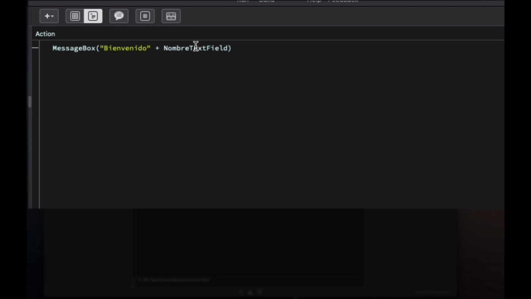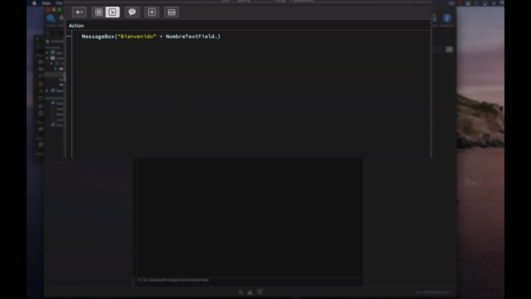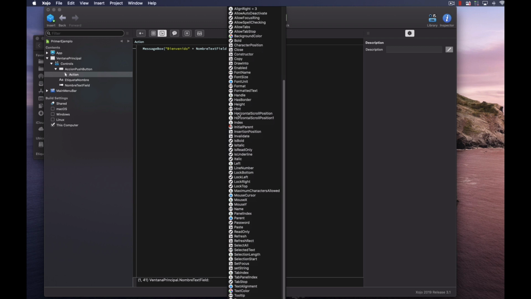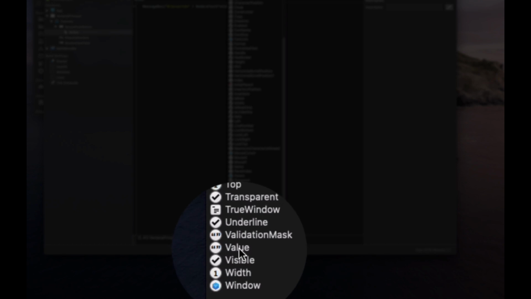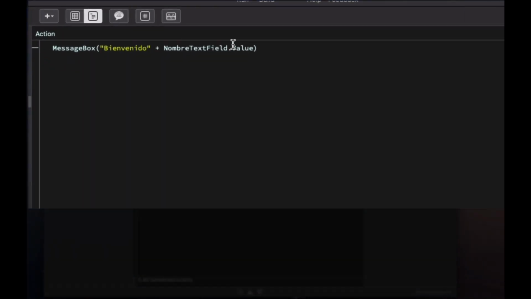NameTextField is an item, an object, and as we did see, it offers a lot of properties. So when we work with objects, how can we access every single one of its properties from code? This is something known as dot notation, and broadly is used amongst multiple object-oriented programming languages like JavaScript, PHP, Swift, Objective-C, and C++, amongst others. So after the object name, nameTextField, we only need to type a dot, and if you press the tab key, you'll be able to access a pop-up menu offering all of the properties, methods, and other language items you can apply and use with that kind of object. Amongst these, you can see the one we're interested in, which is value.